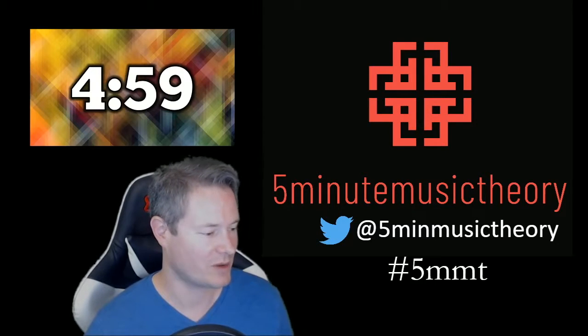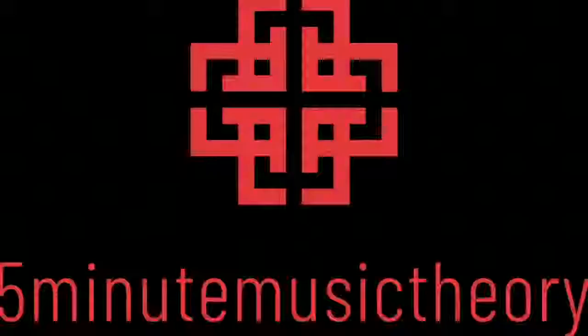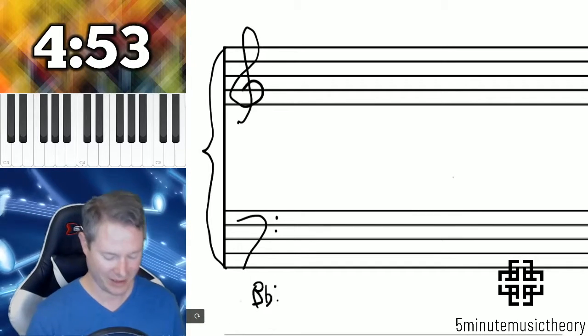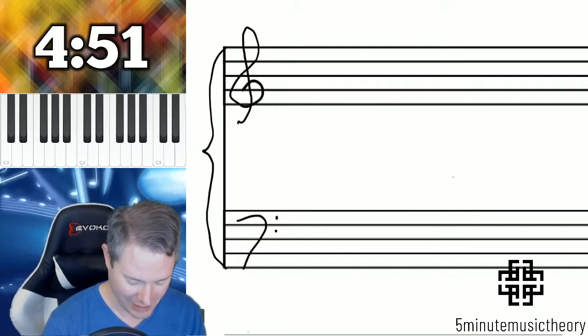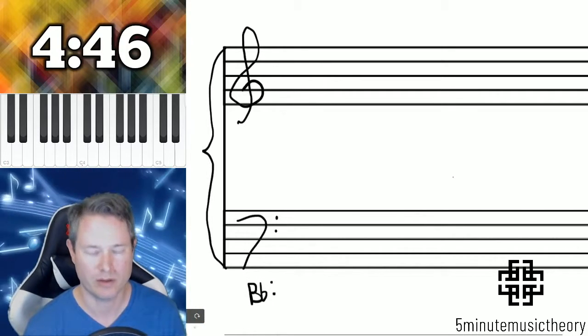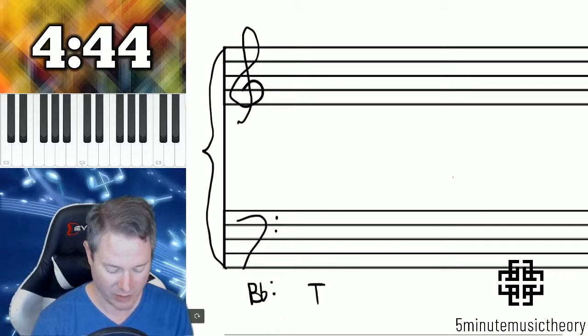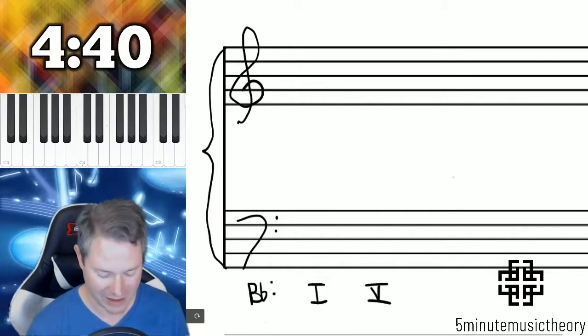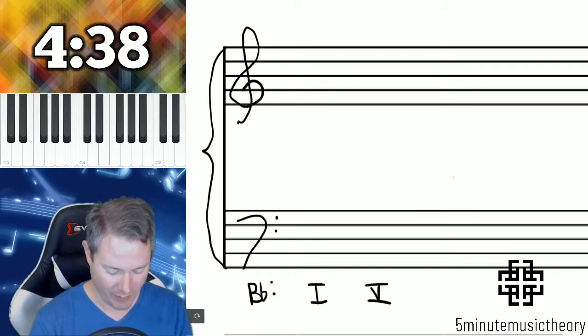We'll start our timer and we're going to do another 2-chord progression. Let's not do C major this time. Let's mix it up. Let's do B flat major. Remember, you must write your key when working with Roman numerals, and we are here. So we're going to move from a tonic chord to a dominant chord, the two most important chords in tonal music.